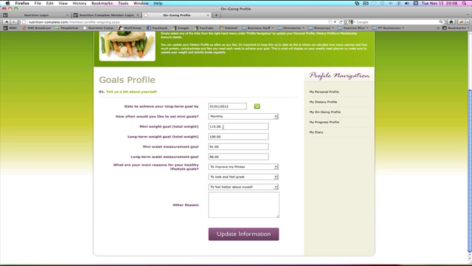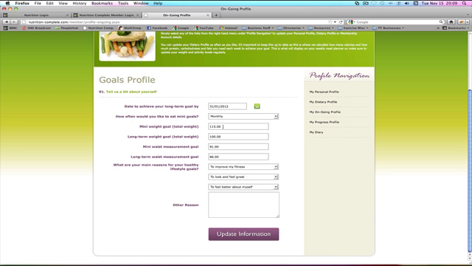Your mini weight goal. Now I've looked at your current weight, and anywhere between say 2 to 4 kilos I would have taken off for you to be able to achieve in that first month. Obviously, depending on what your calorie range is, your body comp result tests, and what I've seen so far in regards to your attendance at training and your effort in training. Obviously, if you want to make that more, go for it, but the system does have a fail-safe that you can't put down a mini weight goal to lose like 20 kilos in a month.